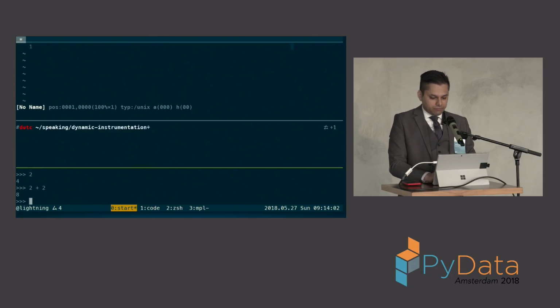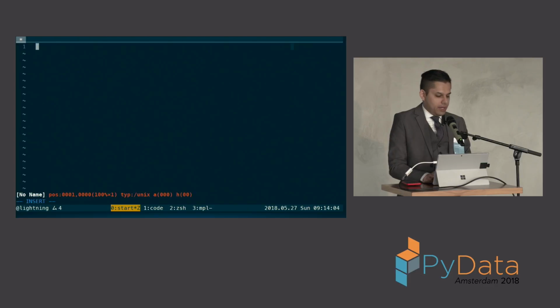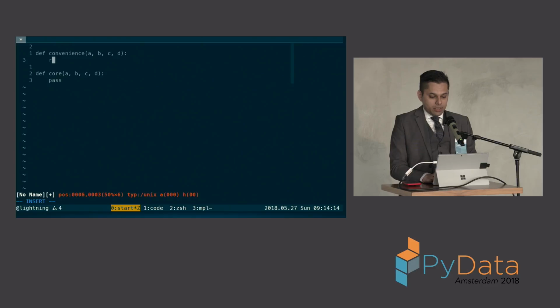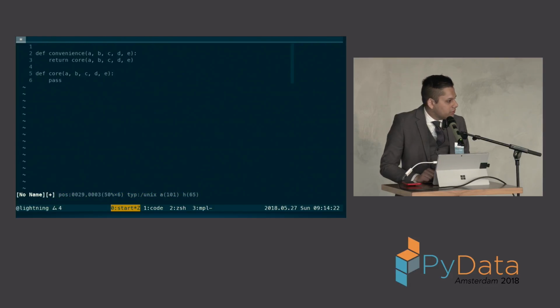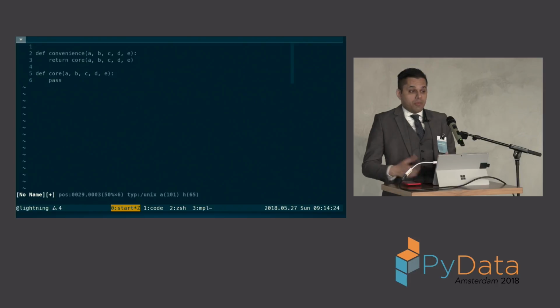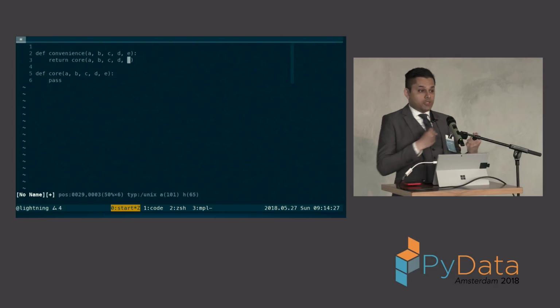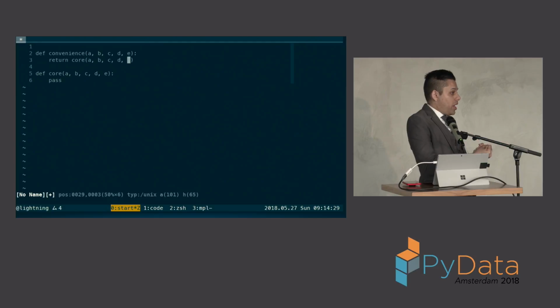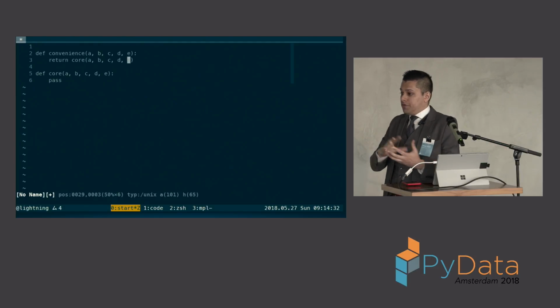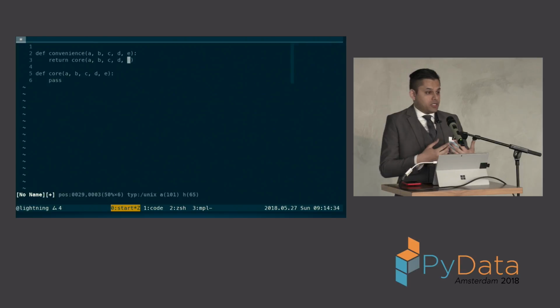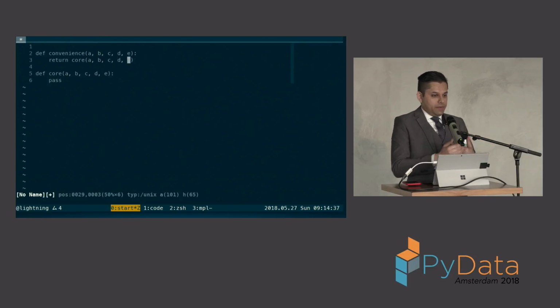Now, if you think about it, if you were the author of a library like that, and you had some core function, and that core function took a bunch of arguments, and then you had some convenience function on top, you don't want to hard code these arguments. Why not? Because somewhere inside, you're going to be doing something like this, and every time this core changes, you'll have to change the convenience layer. And the problem is, the convenience layer probably changes much more often. It's much more reactive to user requests or user desires, and to different ways that people use this library. So you want to find some way to avoid adding in this dependency.